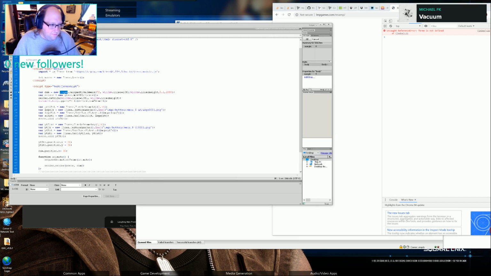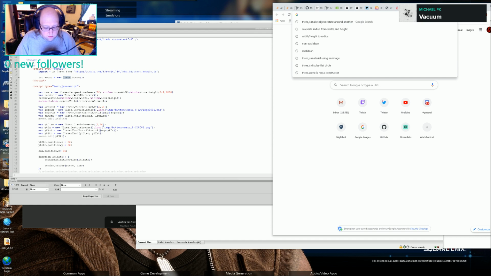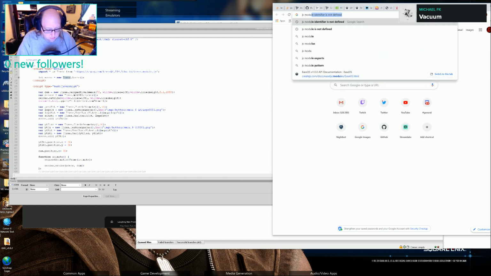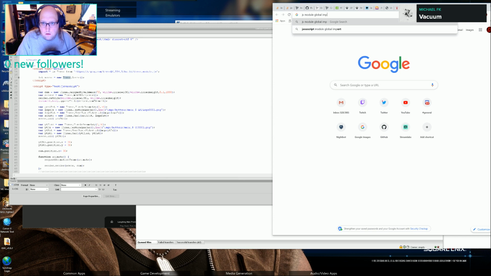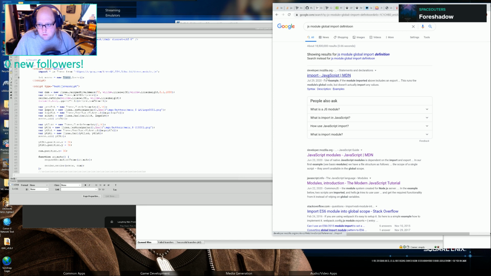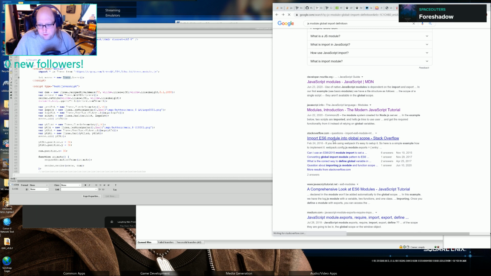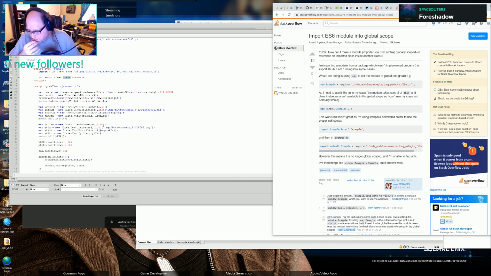So down here, this is not defined. Let scene equal new 3 because... So import as 3. So this is not being globalized. Import module into global scope. Import example from example.